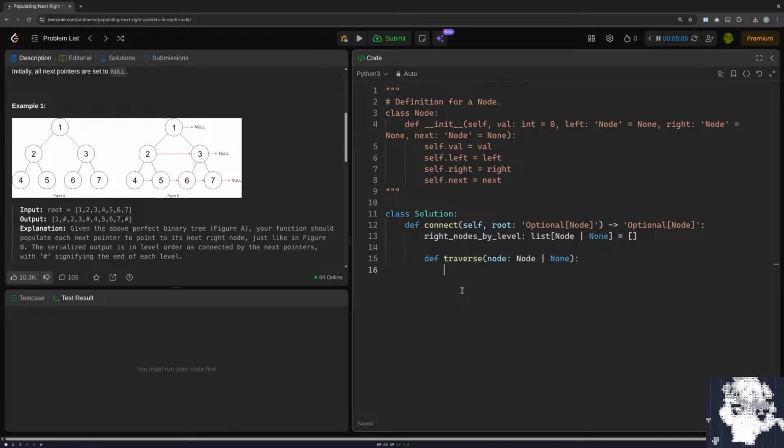So, we're going to be traversing in a backwards pre-order fashion. So basically, traverse node.right, traverse node.left, and then deal with node itself.